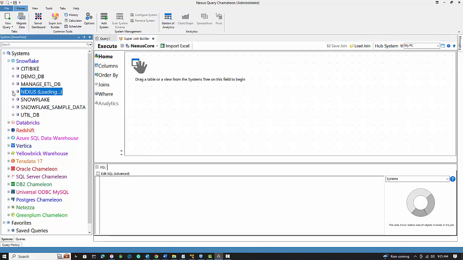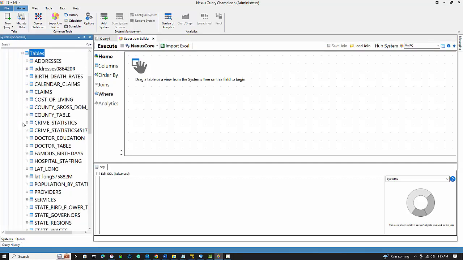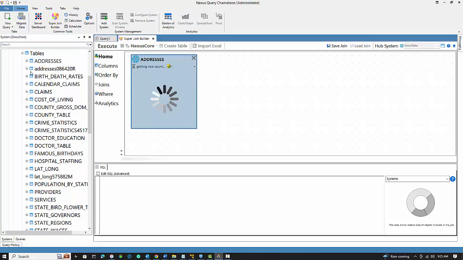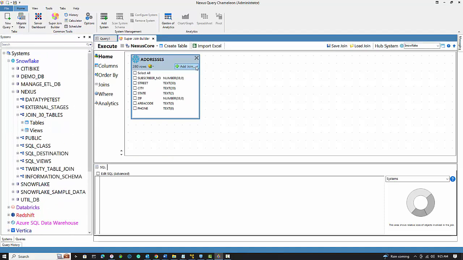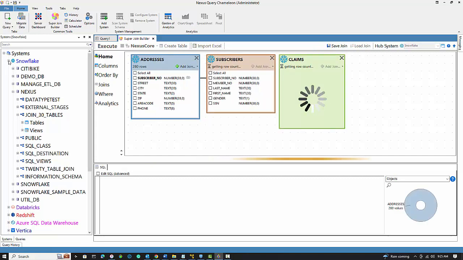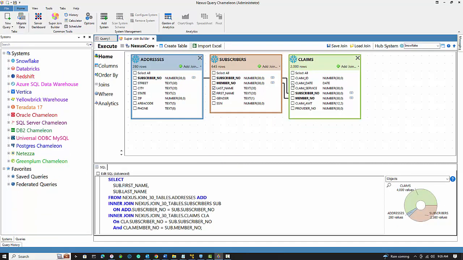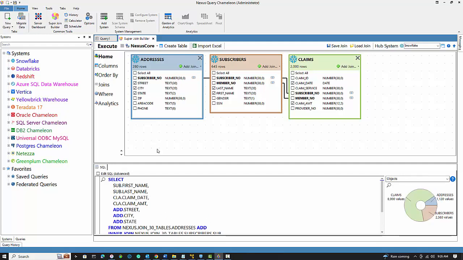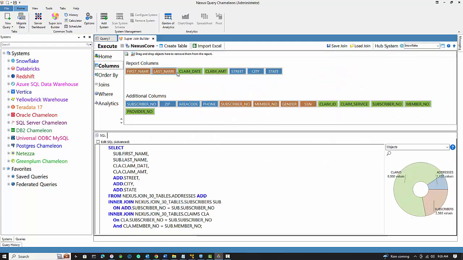Now I'm going to open up the Super Join Builder, and you're going to see me do something very clever here. Nexus will allow me to drag in a table to the Super Join Builder. This is a Snowflake table. I can press then the Add Join button. It'll show me what it joins with on Snowflake. Those are tables that I've already told it these join together. A business user just has to pick the columns they want to see on the report from these tables, and Nexus automatically builds the SQL. And this will work on all systems.